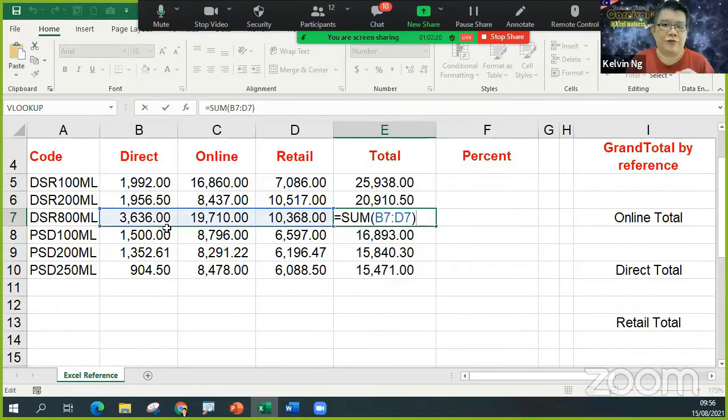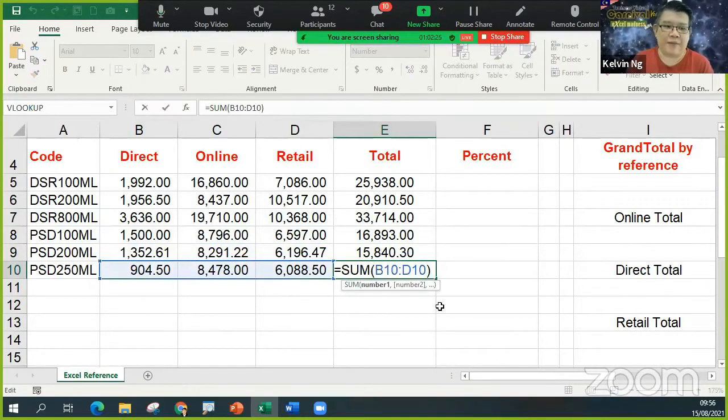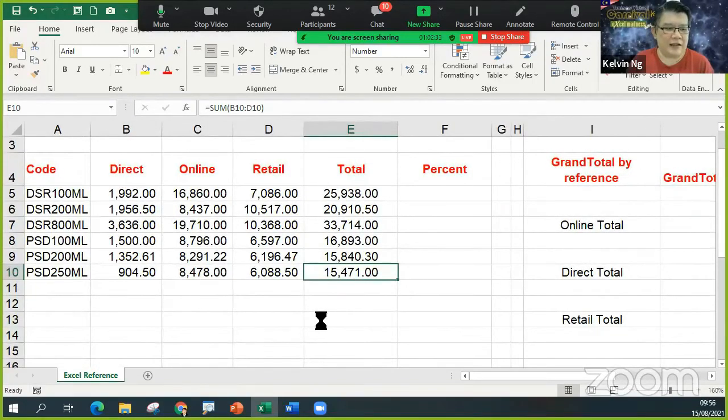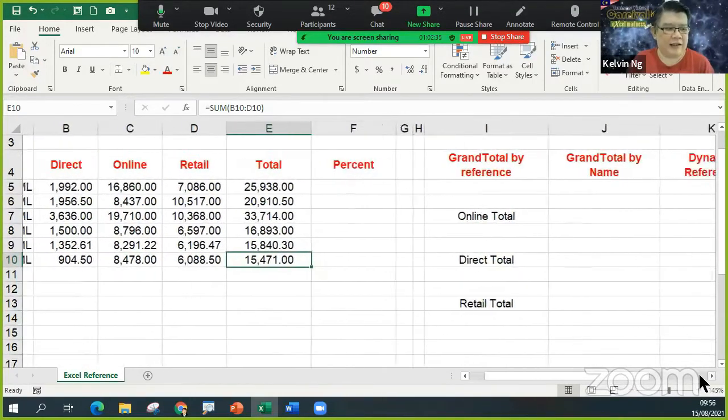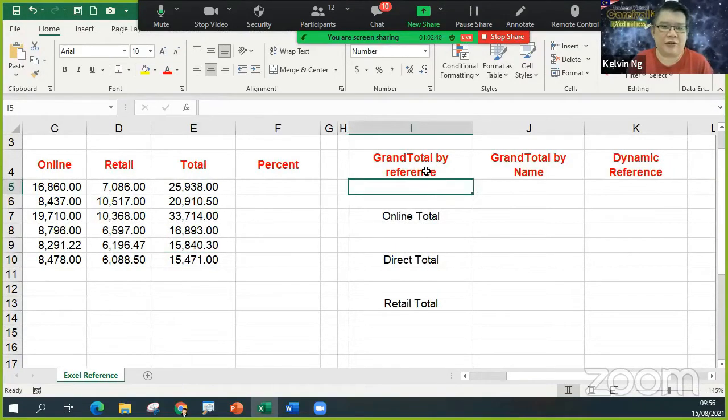See, they are going to 7. This is 8. This is 9, and the next one is 10. So I'm going to be adding some rows, 11, 12, 13, 14, later on. Following the data that I already have, I'm going to find out what the grand total of this particular information is.